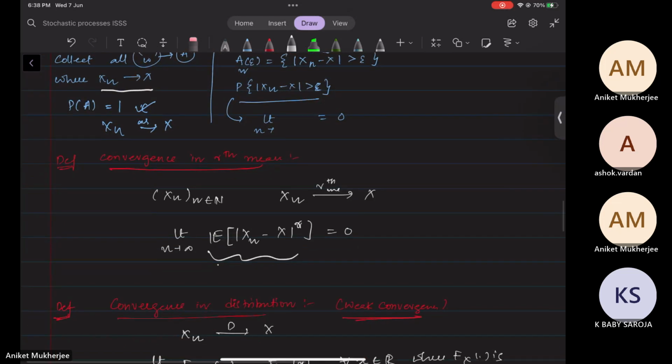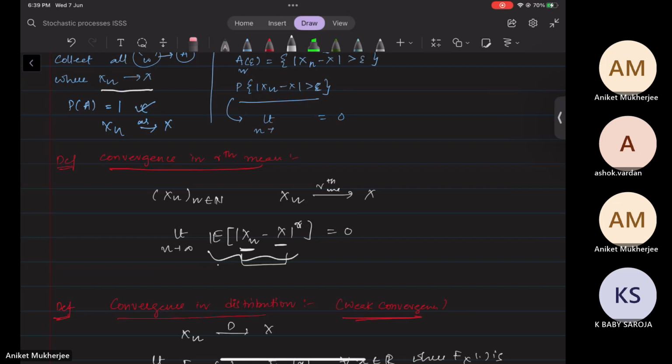Okay, in rth mean, what you want to do is you have many random variables. What you do is you subtract the sequence of random variables with the random variable to which you want to converge, and you see that when you subtract this, you get a new random variable. So this whole thing is a new random variable. Now, when you say that something is converging to something, it is actually going towards it, or it is equal to that. So you can either say xn minus x is 0 always. If it is always, then it is pointwise convergence.